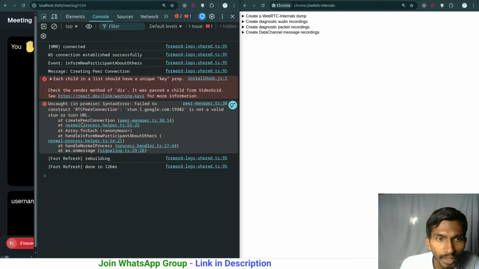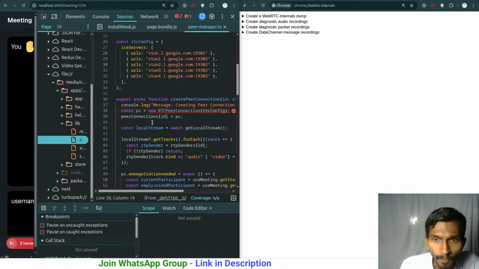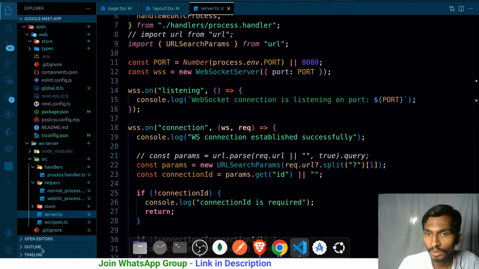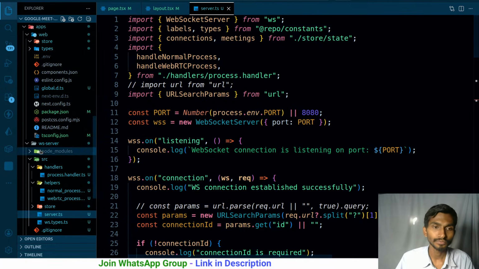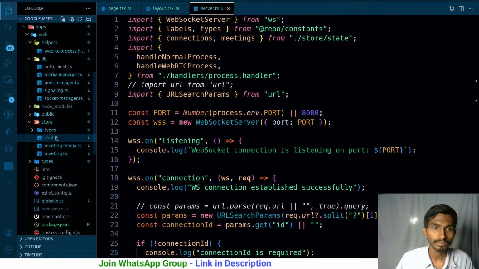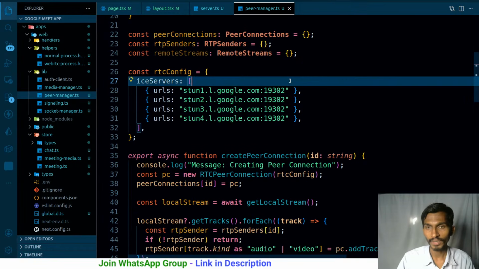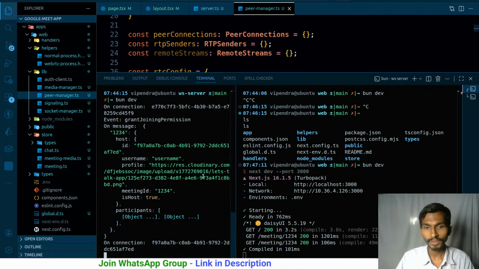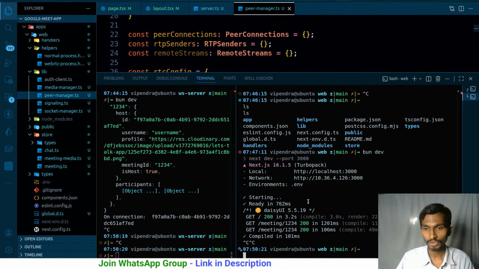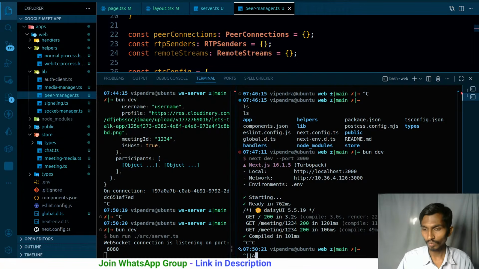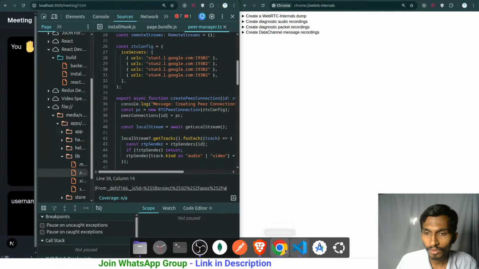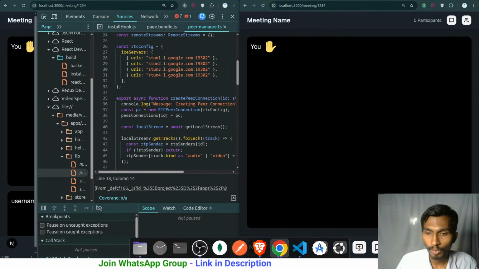No problem, we'll remove that. So we are facing the issue with this. The first one is not right. There's something wrong with the first one for some reason. So let me do one thing. In the peer manager, let me remove this first URL that I had, and simply let me stop it as well. Let me run both of them just one by one, and hopefully this time it will not be problematic.